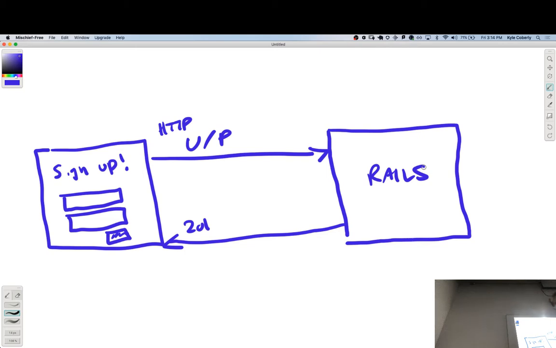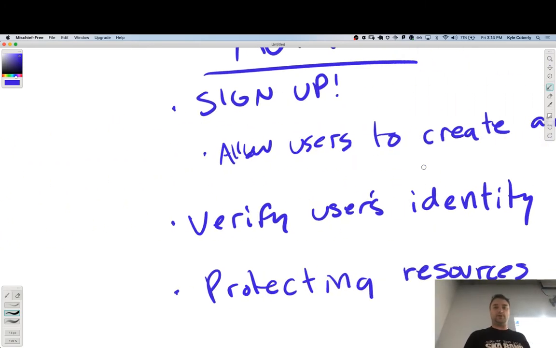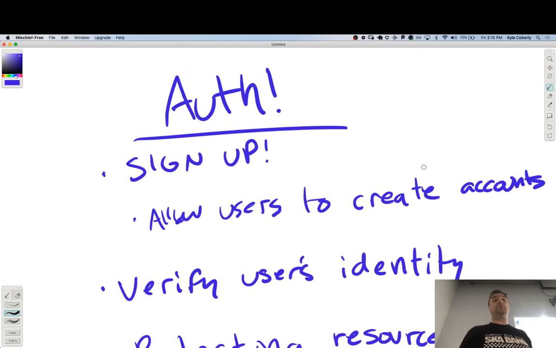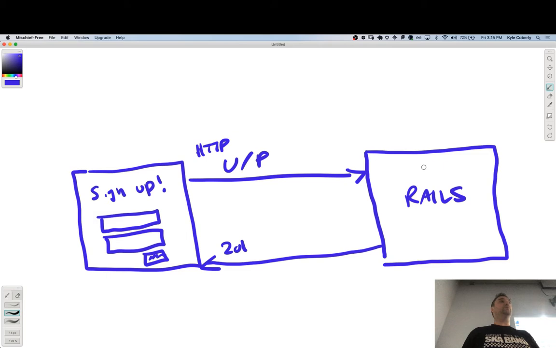So if we're flashing forward a little bit, that's exactly what we're going to do here. That's why you don't have to enter in your username and password every time. Because you give me a token, I know that that's my token, we're good. Still doesn't solve the problem of how do I know to give them a token in the first place? Hashes. Wonderful. So that's a lot of what we're going to work with today is hashes.